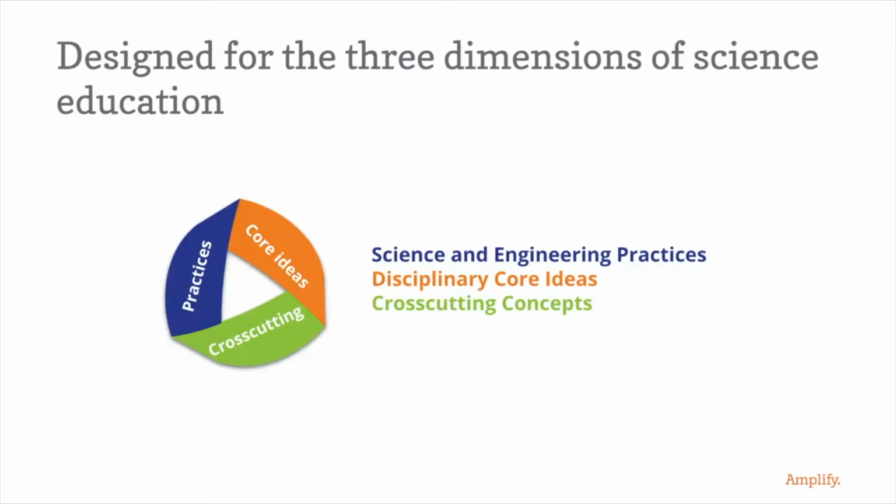As I just mentioned, Amplify Science is really designed from the bottom up for the three dimensions of science education. So you're going to see as I go through lessons how students are engaging in doing the science and engineering practices in order to figure out disciplinary core ideas, of course within the framing and context of figuring out real-world scientific phenomena, and gaining greater experience with and applying their understanding of cross-cutting concepts to help link topics across science domains and indeed to help them figure out these scientific phenomena.